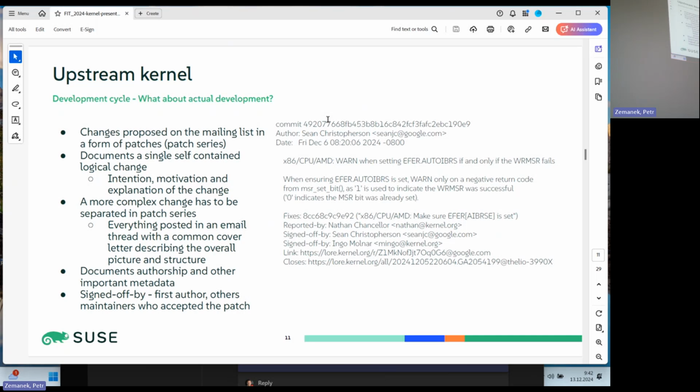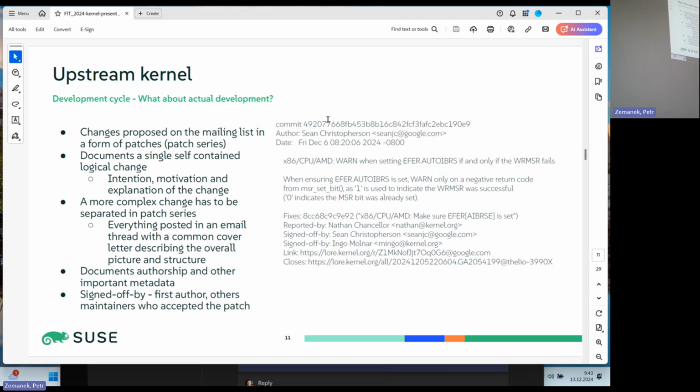So, for example, on the right-hand side, I've just picked a random commit from the Linux tree, so that you can see what kind of standard you can expect. Starting with a header, which is describing the commit and author of the change and when that happened, then usually the first line is a summary of that change.